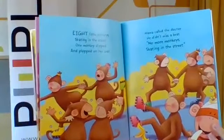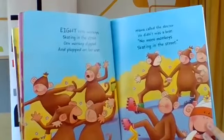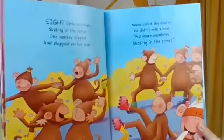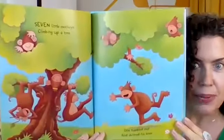8 little monkeys skating in the street. One monkey slipped and plopped on her seat. Mama called the doctor. He didn't miss a beat. No more monkeys skating in the street. Now what are they doing?